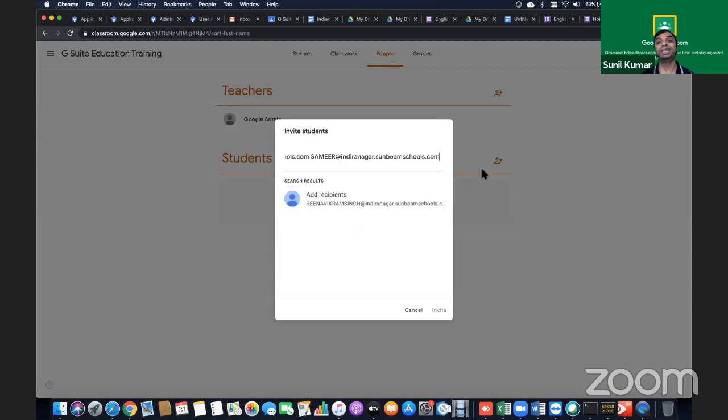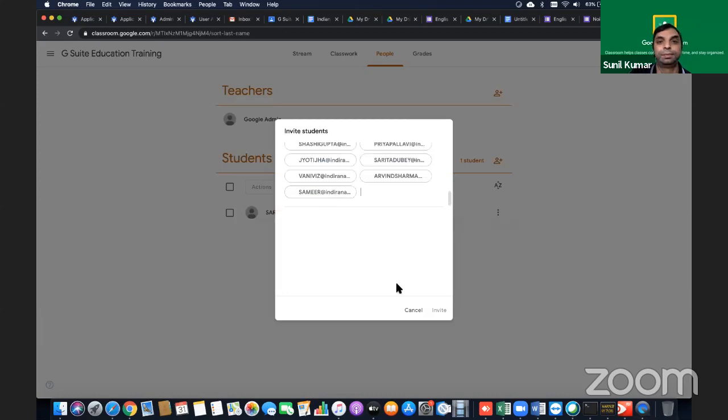We have created email accounts for all the students in the school, and I will be sharing that list out here. So you can filter out the students that are for your section and add them. For the sake of this demo, I have pulled out the list of all the teachers. I went there and pasted the list all together, and I'll say add recipient, and I'll just send out an invite.